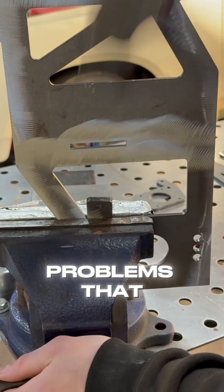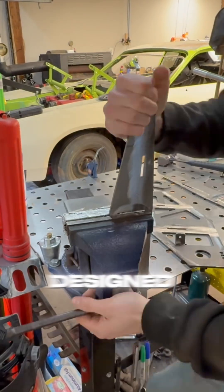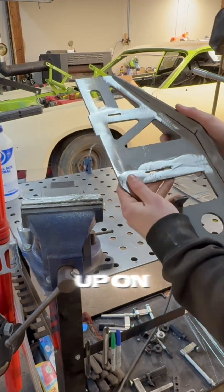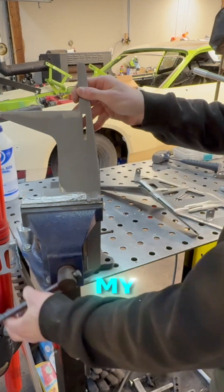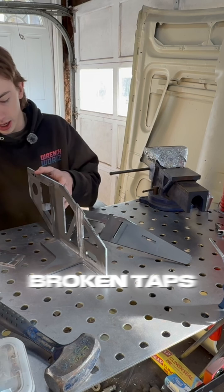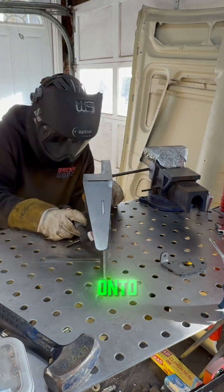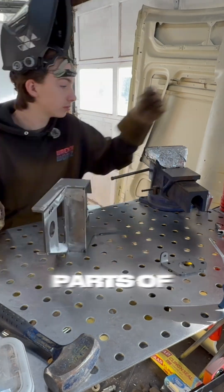This modified design fixes problems that I had, like the DXF files I purchased being poorly designed, which caused quite a few issues including positioning the gantry beam too low to the table where it could hang up on cutoffs that tip up as they're cut. I also added into my design pre-threaded holes which will save you time and money on broken taps — ask me how I know. Once the left and right pieces are completed they get welded onto a gantry beam and you're ready to move on to assembling the mechanical parts of the gantry.